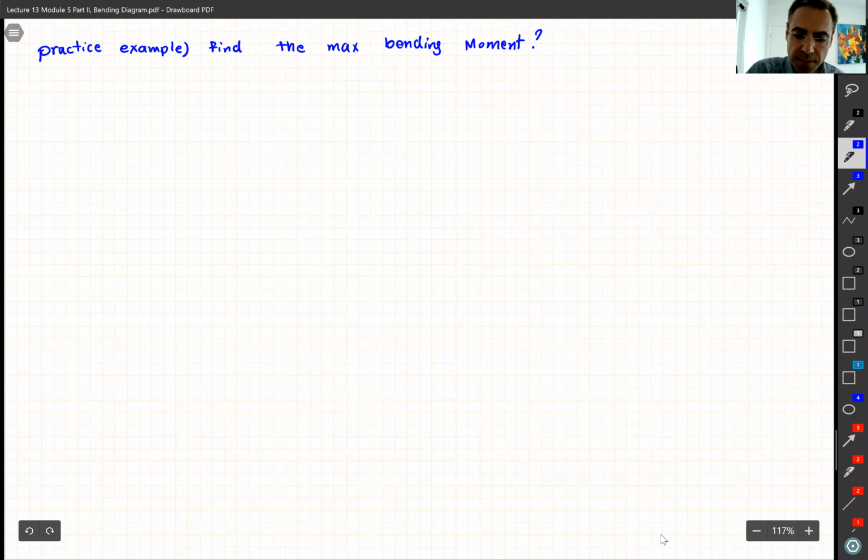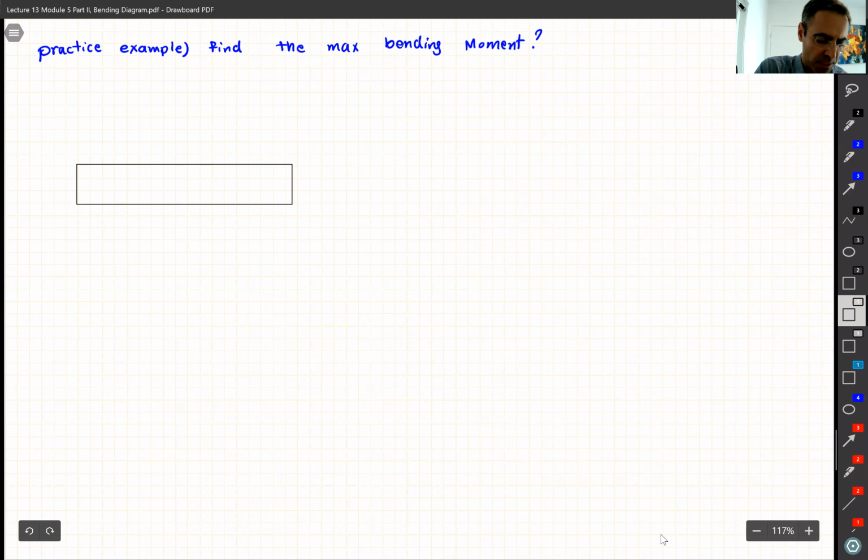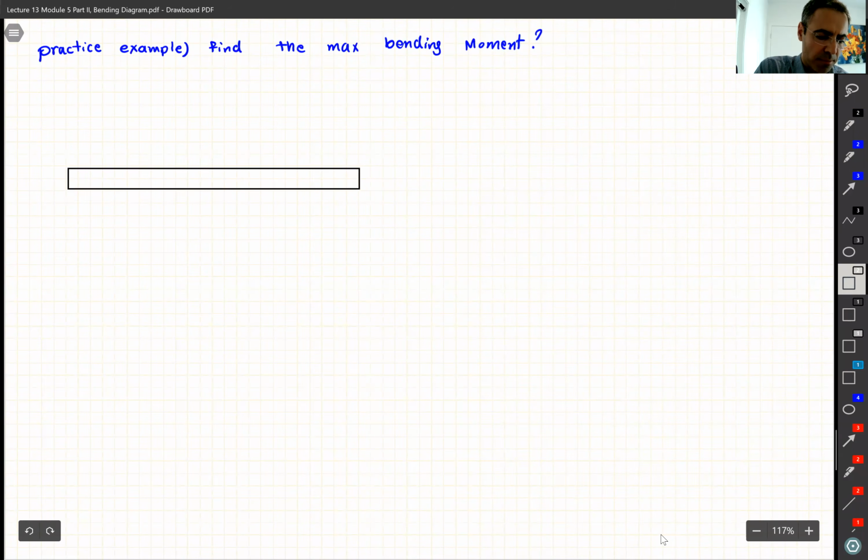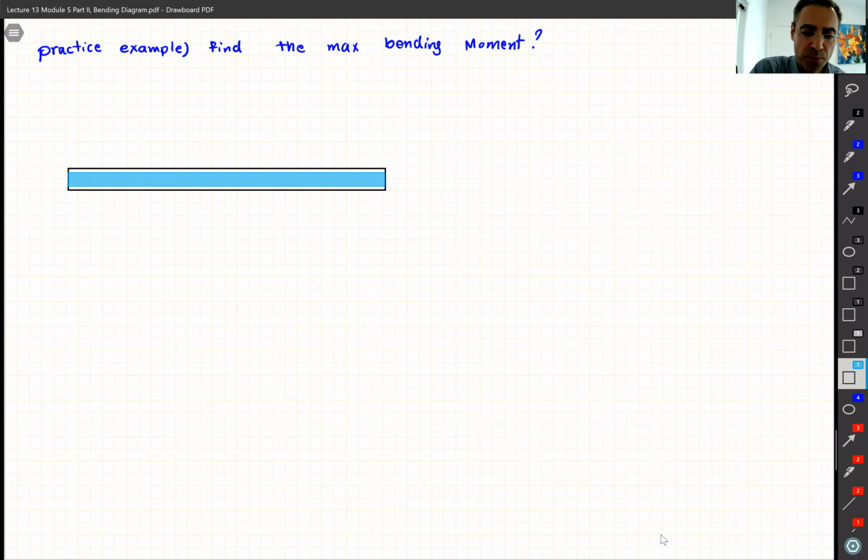Similar to the previous example that you saw, this time, this is the beam. I will put the solution there later, but please, before checking my solution, try to solve it yourself and then compare it with my solution. When I put the notes for you, I'm going to put it with the solution. So that's a beam like that.